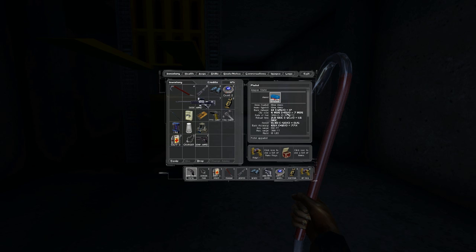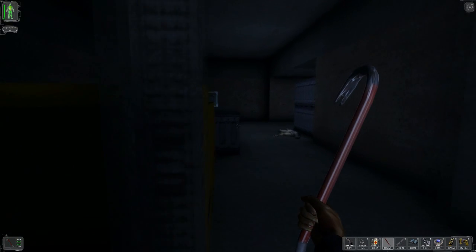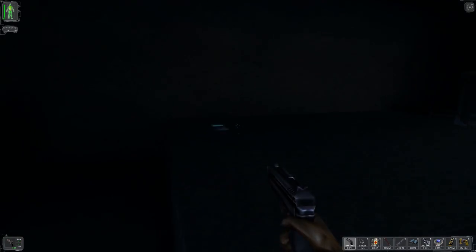Clip size, 6 rounds. So now you see plus 10% equals 7. There's the base damage right there. The percentage modifier. And you can just kind of get the stats and a little bit of flavor text about each individual weapon. I do like that the developers put this much effort into making sure the atmosphere is as immersive as possible.